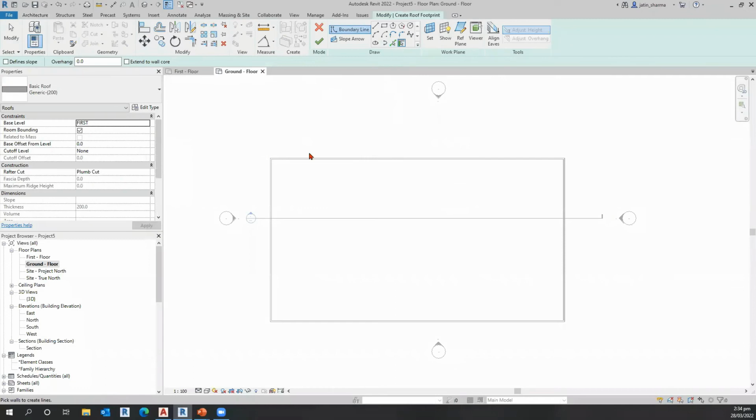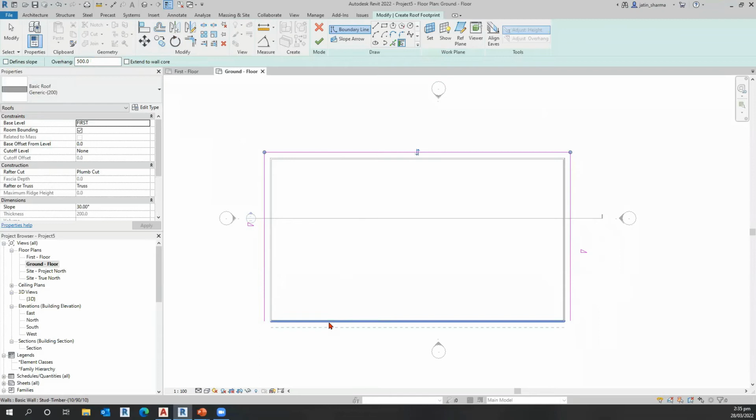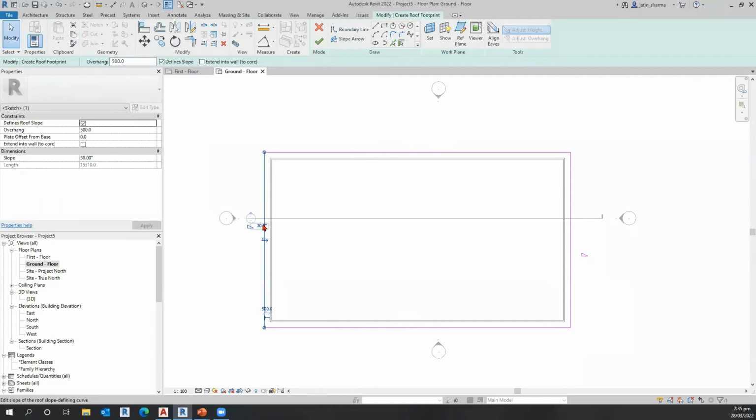Put a roof in. In fact, for this roof, let's give it an overhang. Let's give it a 500 millimeters overhang, and let's give it a slope as well. So these two parts are going to have a slope. We know it's a slope because there's a degrees option. If we turn this off, you'll see that there's no degrees option available. Okay, I might just put a 5 degrees.